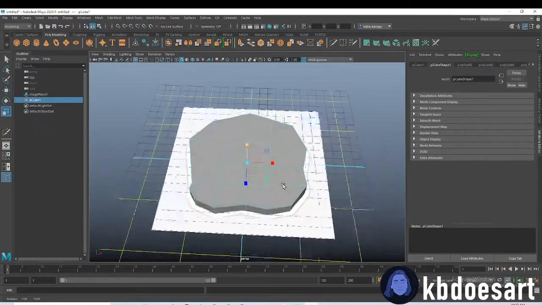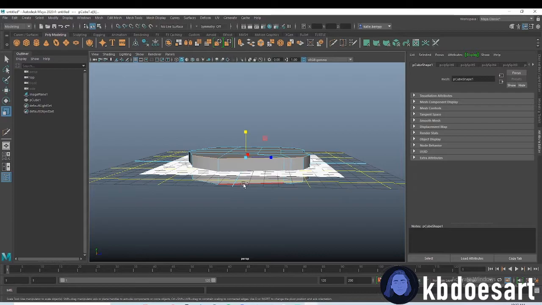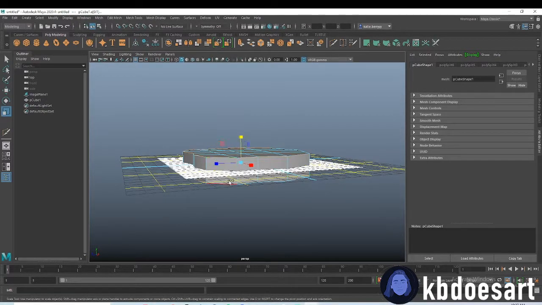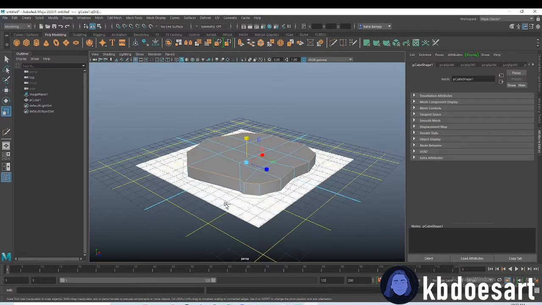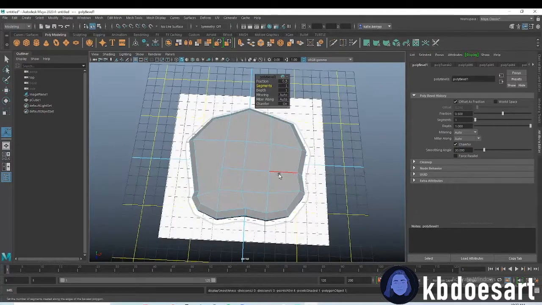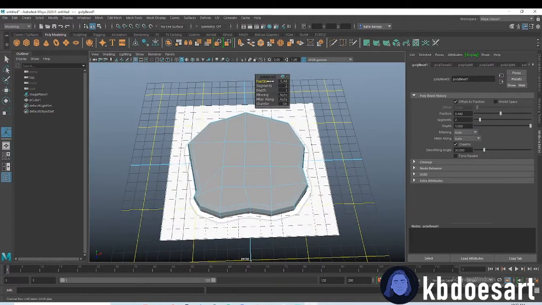All right, that looks pretty good. Let's go ahead and select, just double click and hold shift, and you want to select each of these edges and then do Control B and bevel it. I guess I'll do 2 segments. Just kind of round it out a little bit. Kind of like how that looks.